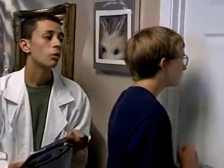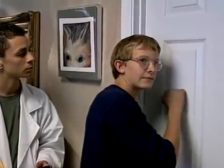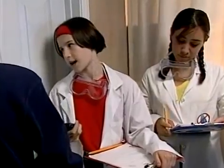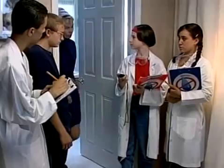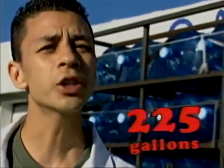Is that the shower? Only about five minutes right now — that's enough time to clean off. Mom, are you about finished with your shower? It's the water squad here. Remember, we're trying to help you conserve water. Shorter showers for everyone. Five gallons a minute times a five-minute shower is 25 gallons. I took a 45-minute shower last night. That's 225 gallons.